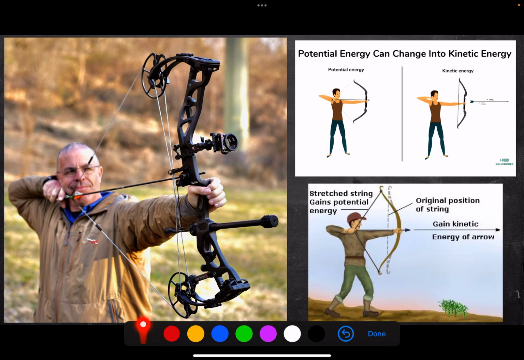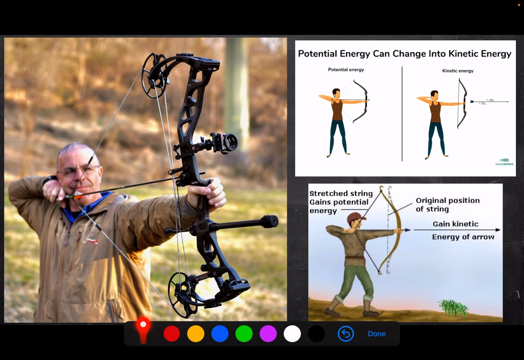Right, so that also is applied to the bow and arrow. When you pull back on the bowstring, which is this part here, you create elastic potential. You create that potential energy. When you release the bowstring, it will convert that into kinetic energy, which is then transferred into the arrow, sending the arrow flying forward. The more you pull the bowstring back, the more elastic potential you create. And when you release the bowstring, the more kinetic energy will be generated from that elastic potential that you've created.